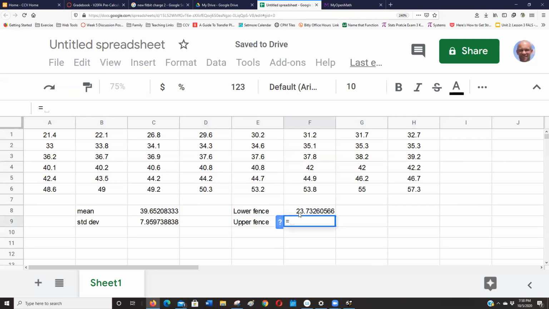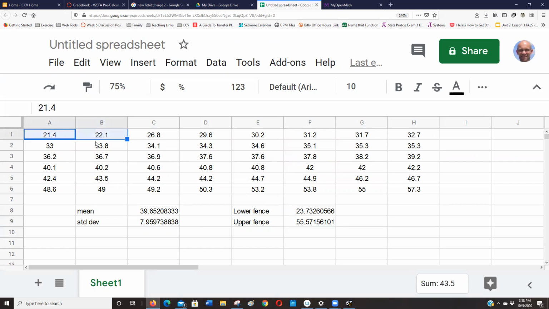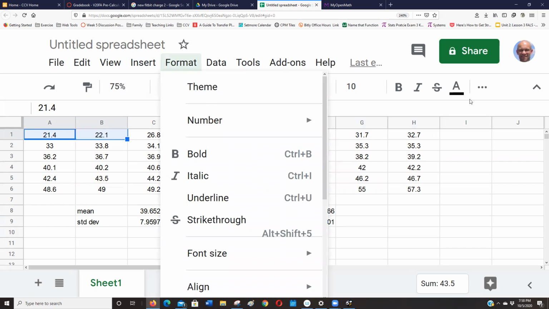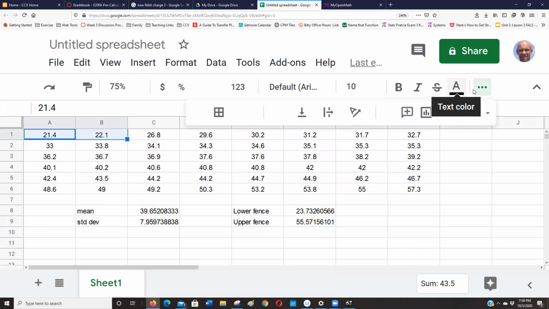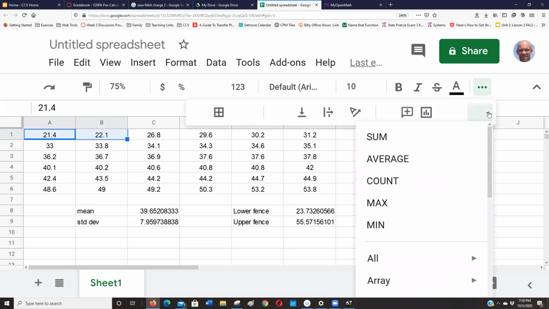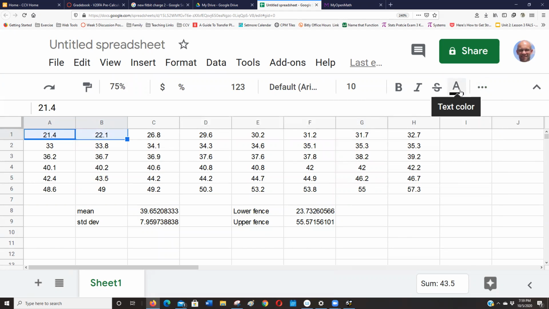And equals, click on the mean, plus 2 times that same standard deviation. I'm adding it. So anything out beyond 55 or less than 23, are these in order? Oh, they are. Didn't they do that wonderfully for me? So those 2 numbers are outliers based on this criteria. And here, let me get fancy then and insert, let's see, format. Here's what I want. Nope, I don't want a sum. Well, here, I'll just make them red. I was going to highlight the whole cells, but we'll make them red.